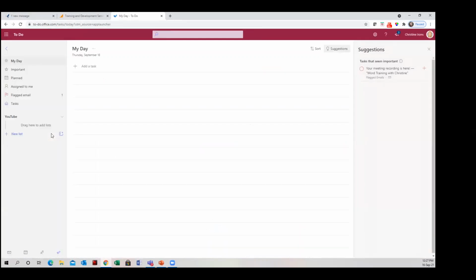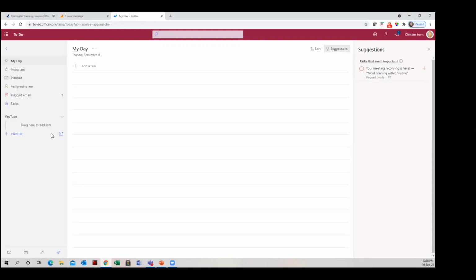Now, I don't know if any of you have used the task list in Outlook. Outlook comes with email, calendar, contacts, and then tasks. Tasks is like the baby to Microsoft To Do. You basically write down tasks, you mark them off when they're complete. You can assign tasks in Outlook to other people, but you can't get your hands into them as much. Since I learned Microsoft To Do, I never ever use Outlook tasks anymore.